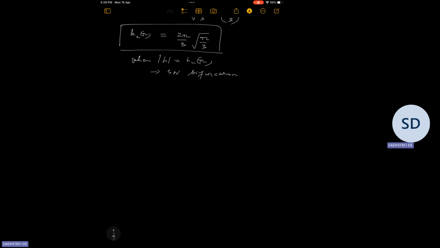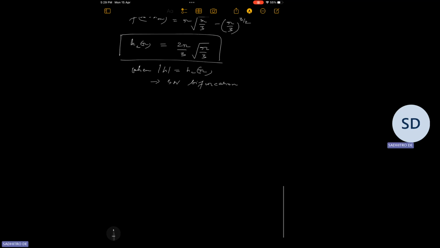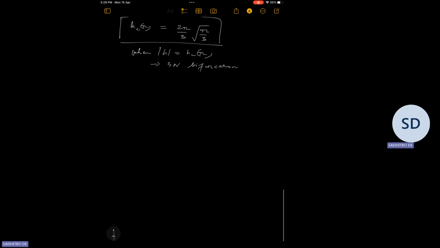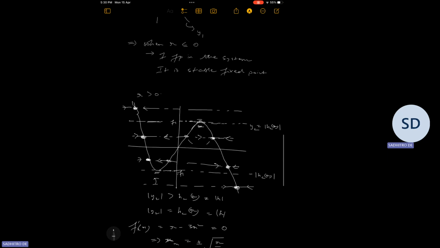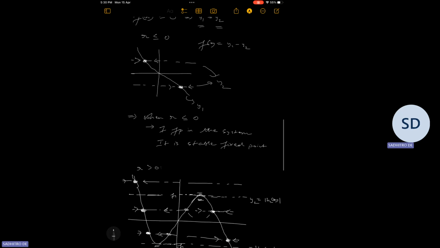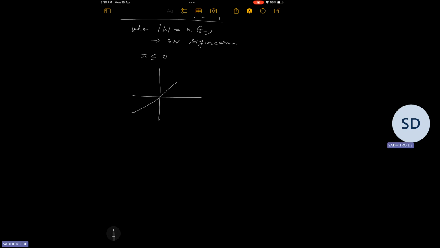So what we can now do is plot the bifurcation diagram of these fixed points upon keeping r at a fixed value. That means on varying the parameter h only. So what would that look like? So if you have r less than or equal to 0, then we saw that the case was very simple. There was only one fixed point, which went from positive to negative value as h is increased from negative to positive. Right. So then the bifurcation diagram simply looks like this. This is x star. This is h.